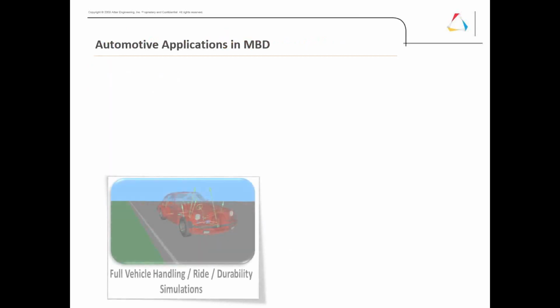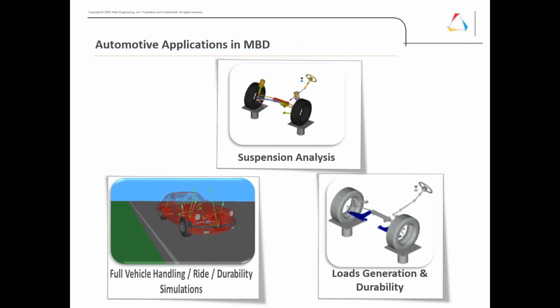So let's start off with a little bit of overview of the typical analysis types that are done in automotive. The suspension analysis is a study of typically a front or a rear suspension and its characteristics. We'll go into that more in just a minute. Then there's also full vehicle dynamics simulation, where you study a vehicle as it behaves on an actual road surface. And then finally, there's using the capability within the tools to actually understand internal loads that are happening through a system and to be able to apply those to a process which can give predictive capability for the lifespan of certain components, and that's called durability and specifically loads generation.